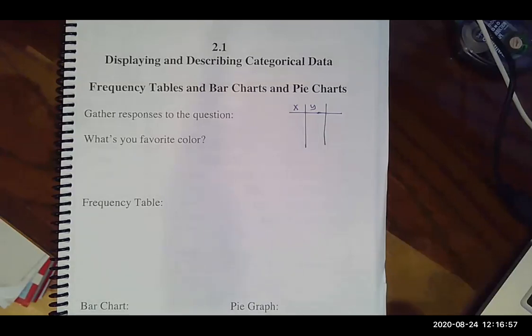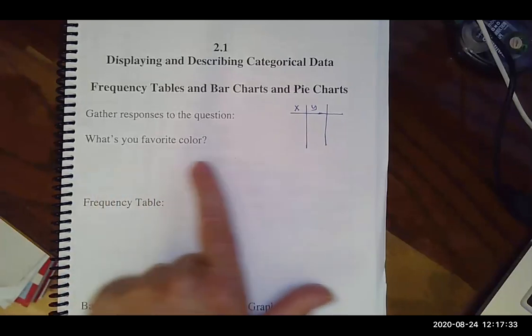All right, so I'm going to gather responses to this question, and we're going to try to develop something from our data. What kind of sampling technique am I about ready to do? What would you call it? Say again? Convenience. Exactly, that's what I would call it. Because you're here, and I think I see 25 or 26 of you, and I don't know who you see because I can't see except 4 or 5. I'm just going to go down until people respond, and I'm going to collect data.